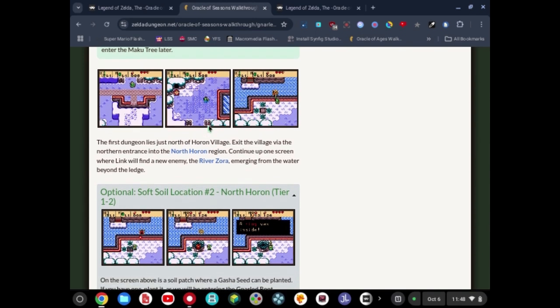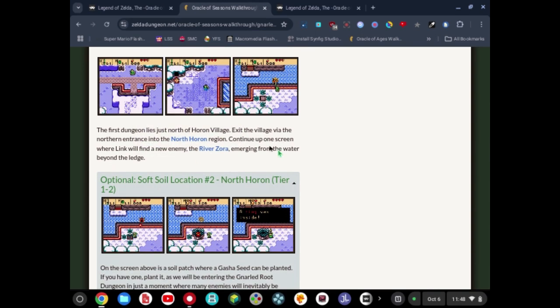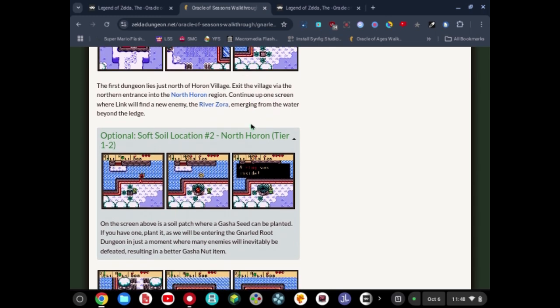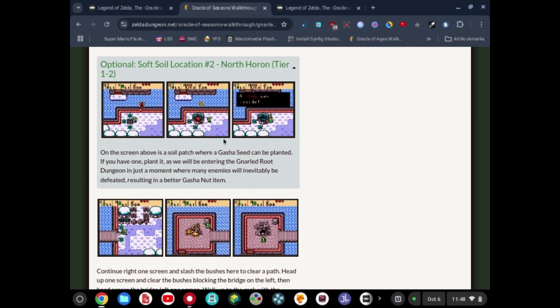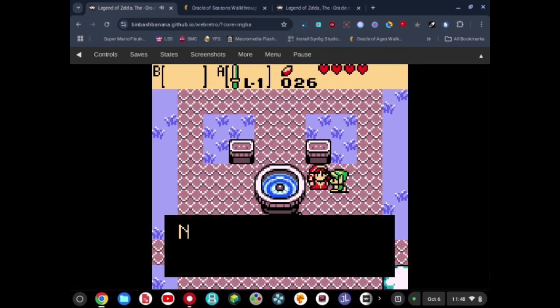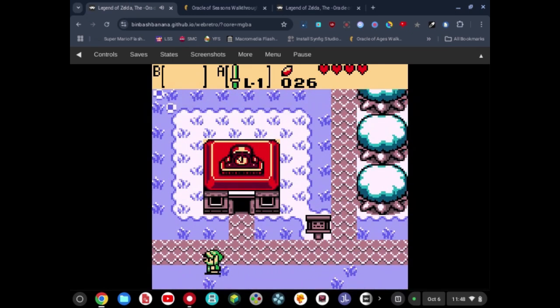That's fine though. First dungeon, exit the village, yep. I know what the first dungeon is, I know. North Horon. If you have one, plant it, and we will enter. Yeah, sorry, I'm not gonna be able to do that. Okay, so lady. Oh, that's such a weird secret, bro, because I already beat the game.